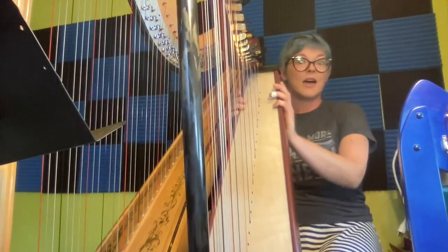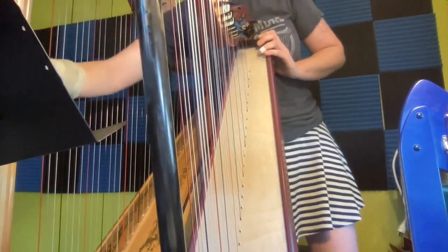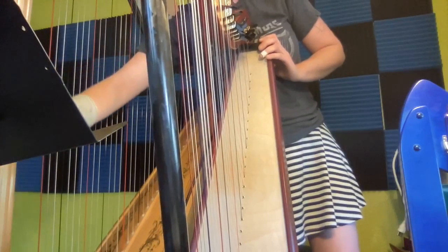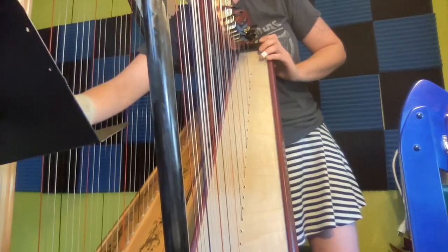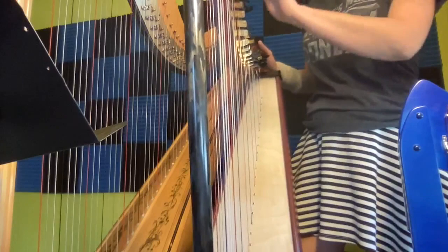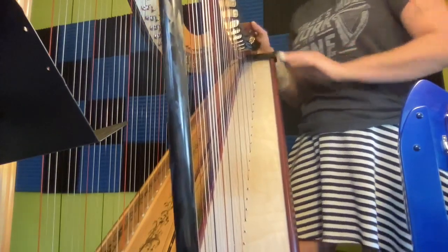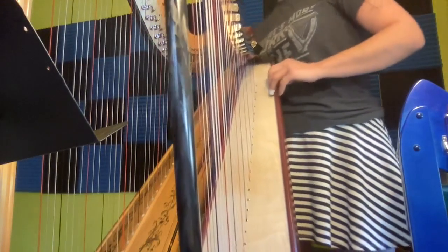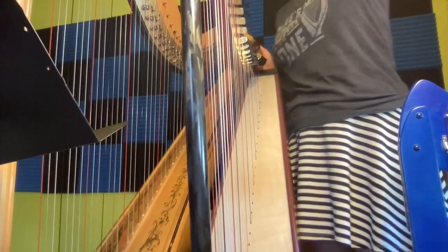Let's take a look at another little tune to show you. Here we go. So, this is an example of the keys that this harp can play in. If I lower all of my levers, I wind up... Oh, that's not what I was trying to do at all, is it? Okay. I'm trying to go to E major.